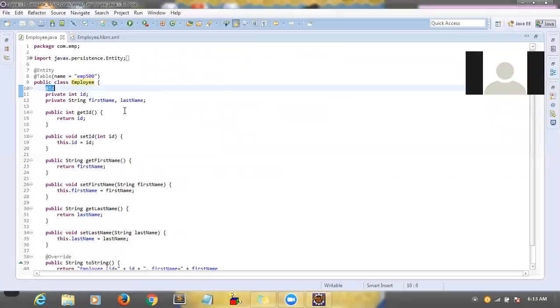So @Id means it will generate the ID column value from the database side. The rest of the fields are like columns.